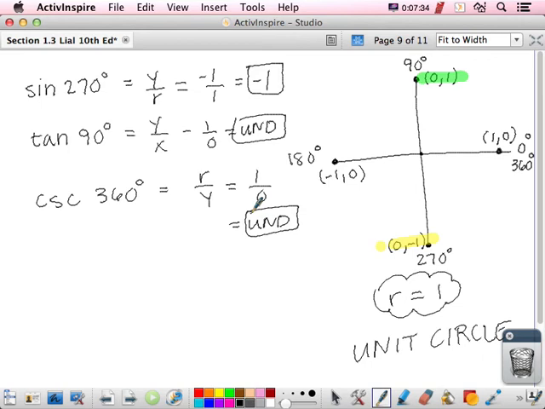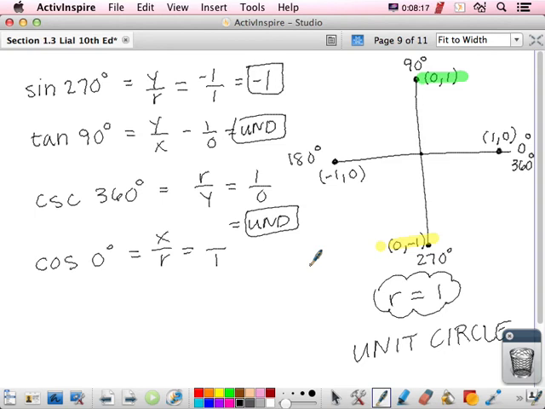All right, let's talk about the cosine of 0. The cosine of 0 is x over r, correct? Yes, x over r, which we know r is 1 because that's on the unit circle. For any angle on the unit circle, the r value is 1. You don't even have to think about it. If it's on the unit circle and we have told you these are, then it's 1. Not every angle is on the unit circle. Just there's 17 of them on the unit circle, okay? But if it's one of those 17, then you know the r value is 1. If it's not one of those 17, you have to go draw a diagram and do the whole x, y, r thing that we talked about and solve for it. But if it's on the unit circle, you know the r value is 1.